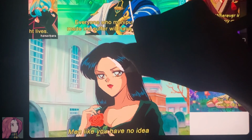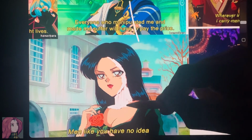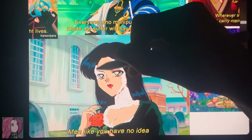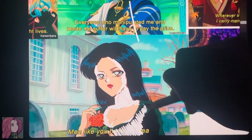Notice something important now about HanavBara's cell shading as well. They try their best to keep all of the shadows connected together in a single shape. One tendency a lot of people have when they first get into cell shading is just trying to put little blocks of shading all over the place in different places.